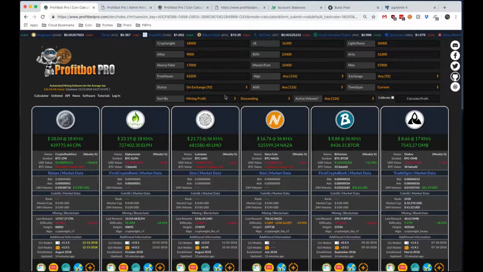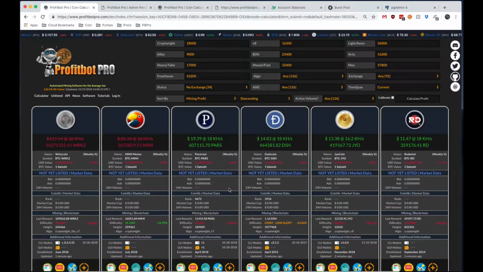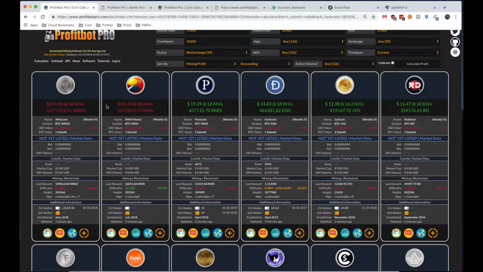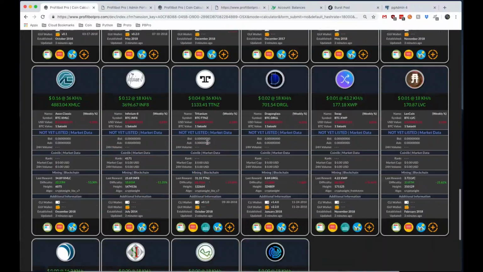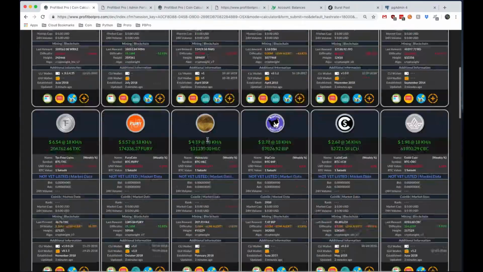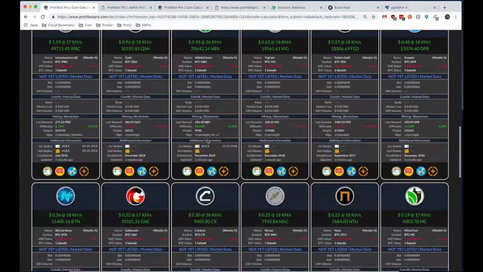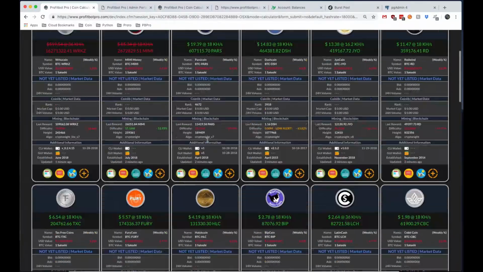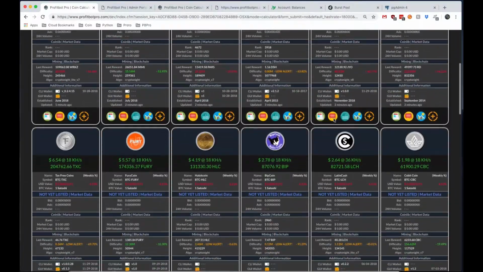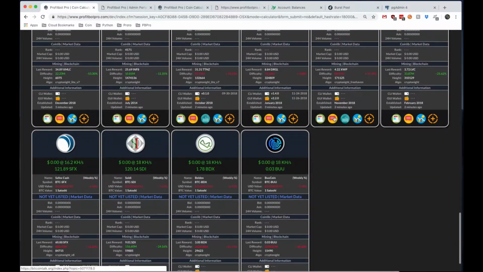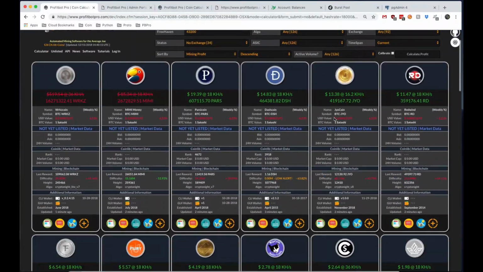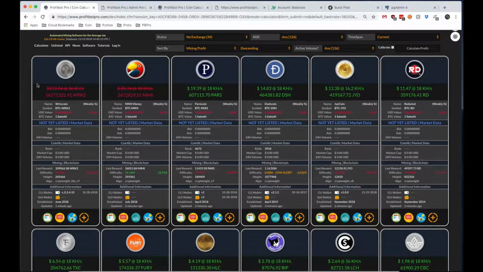Oh, actually, there's one more thing. Okay, so I made this a little bit easier for people to understand. I'm in the no exchange section of the website. What that means is none of these coins are listed on an exchange or an exchange that I support. I generally support any exchange provided they have an API. So if any of these coins happen to be on an exchange and they're incorrectly on the no exchange section of the website, please reach out to me via my Discord and let me know.